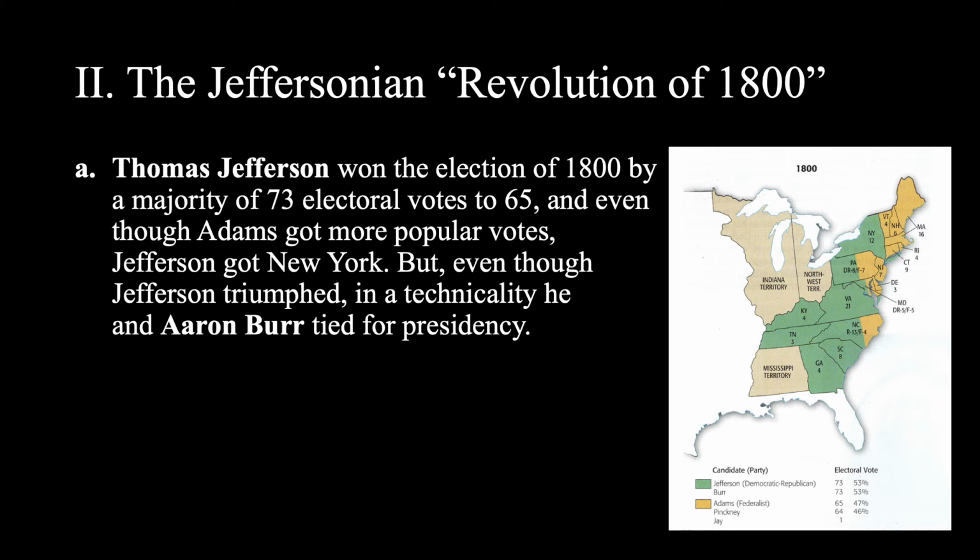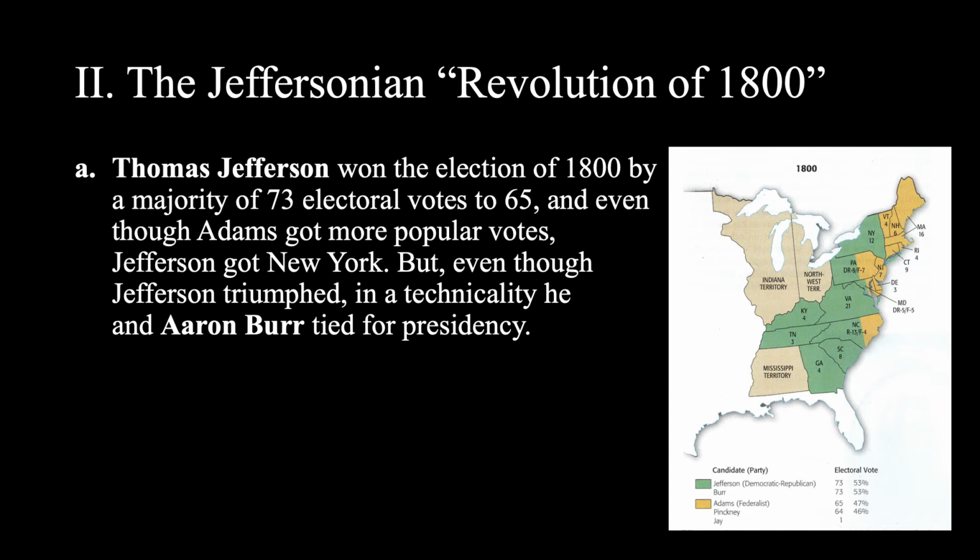And if you look down at the bottom, it's saying candidate and party. You had Jefferson and Burr for the Democratic Republicans and Adams, Pinckney, and Jay for the Federalists. We're starting to see parties run tickets where you have the parties' hopefuls for the presidency and the vice presidency. Well, the drawback was in this election, they were still running everything under the old system. And as a result, for the Democratic Republicans, Jefferson and Aaron Burr actually tied in the Electoral College.